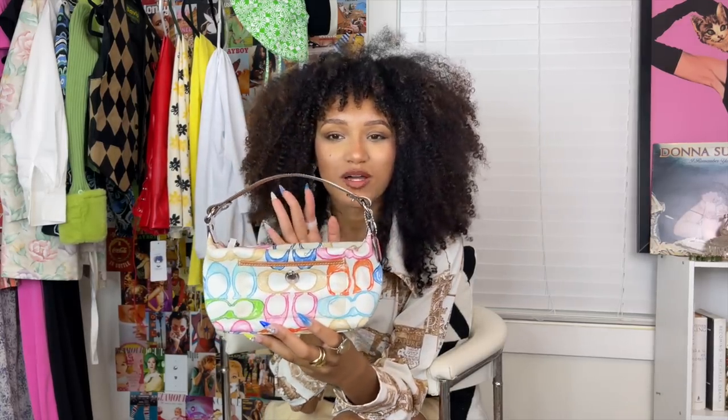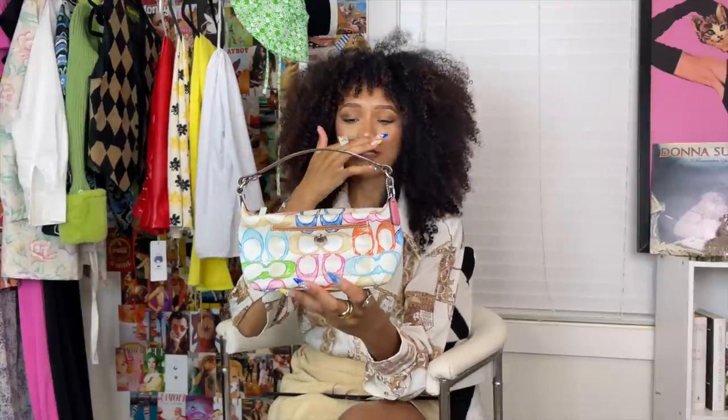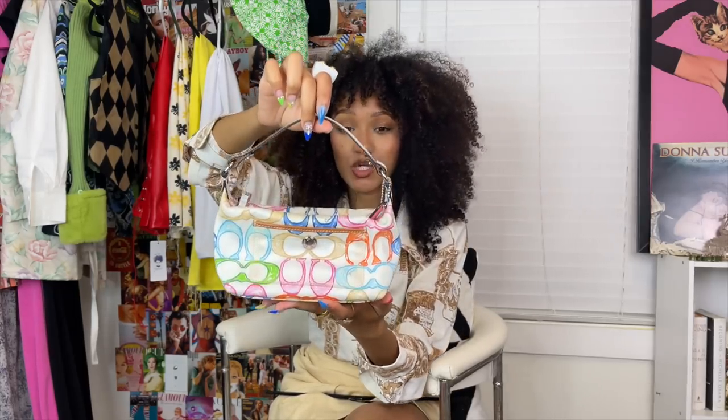I'm obsessed with the colorful Louis Vuitton accessory, but I didn't want to buy it because it's more expensive than the brown one that I have. And so I was like, Coach definitely has a rainbow colorway that I remember somewhere in the back of my mind from the early 2000s. So I basically went on Depop and found this. I know they have them on Depop, Mercari, wherever else y'all go. So if you're looking for one of these, just find the seller. Just type in rainbow Coach bag and boom, that's how I got this.